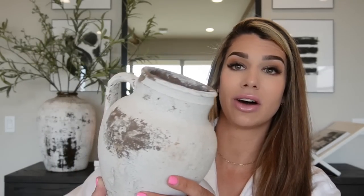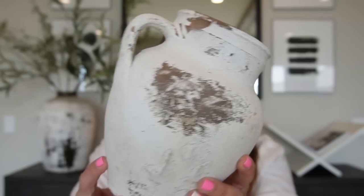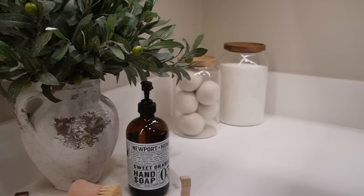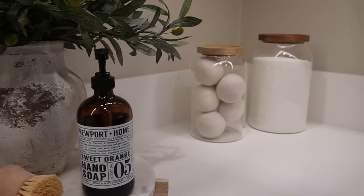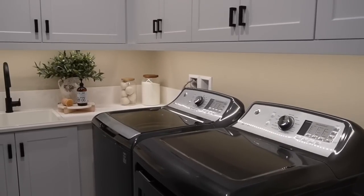The next little pot is another Turkish pot. This one only has a single handle. You can tell it has distressing, texture, and chips. I love this one because it is white and very neutral. I actually have this paired currently in my laundry room with some foliage in it — it's a really good little size. When I was picking these out at the vintage shop, they were all very different. Some had more predominant dark brown, whereas this one is a little bit more predominant within the white. Just beautiful.